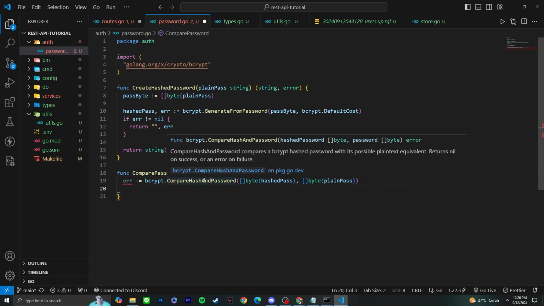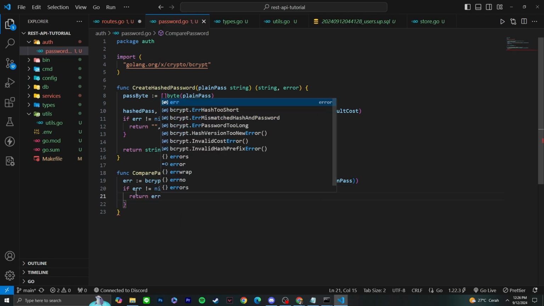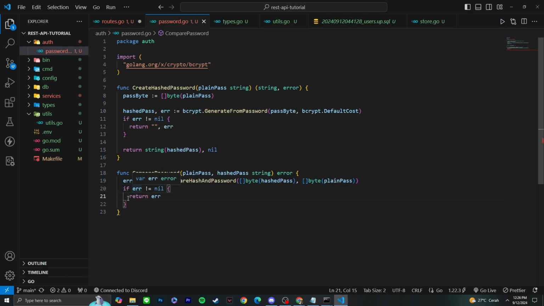And what does it return? An error, as you can see here. So if error not nil, return error, right? If error not nil, then return the error. If not, we'll return nil.